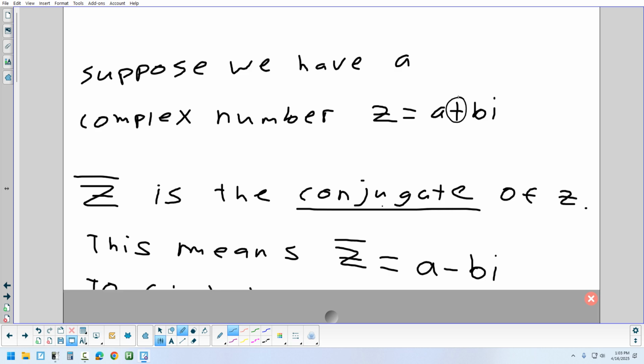Is the Z supposed to have the line over it? Yes. I just noticed it didn't have it up there. This is a Greek letter. No, English letter. So Z just stands for a complex number. Z with a bar on it stands for the conjugate of the complex number.